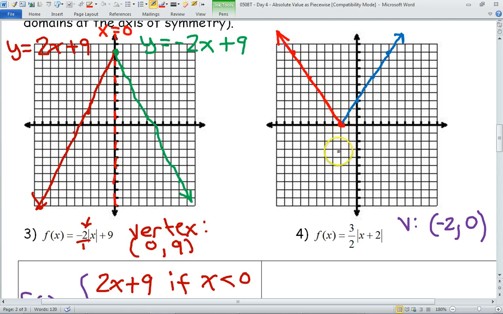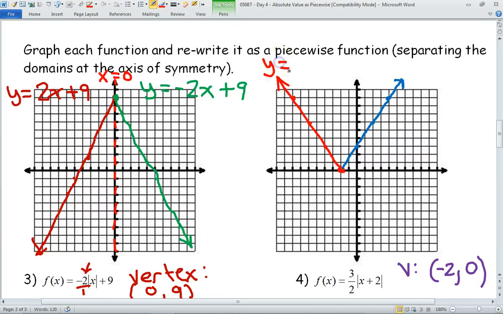Okay, now I've graphed it. Now let's do the equations for each one of these. So for the red one, maybe I'll pull this down a bit. For the red one, I've got y equals, I need the slope. Is this a positive slope or a negative slope, class? This is a negative slope. See how it's going downhill? Down 3, right 2. So -3/2. That's the slope of the red one. x. What's the y-intercept going to be? Everybody think about what the y-intercept is going to be. But I need to hear from Kelvin, Marcos, or Braxton, depending on the period. Kelvin, Marcos, or Braxton, what will be the y-intercept of the red graph?